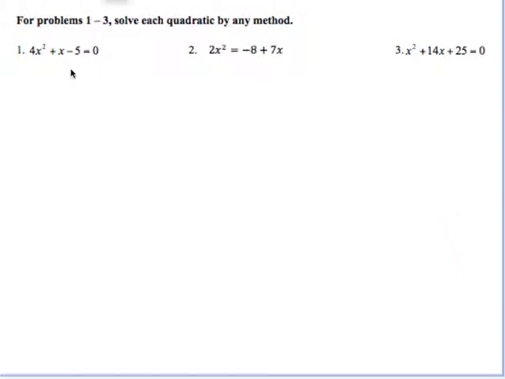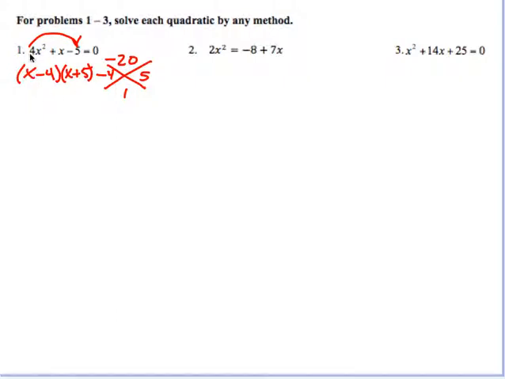Okay, for the first problem, you could solve it any way you'd like. I personally tried to factor it, so if you want to factor it, this is what you would have done. 4 times negative 5 is negative 20. That's a 1. So two numbers that multiply to give you negative 20, but add to give you 1 would be negative 4 and 5. That would have given you x minus 4 and x plus 5.